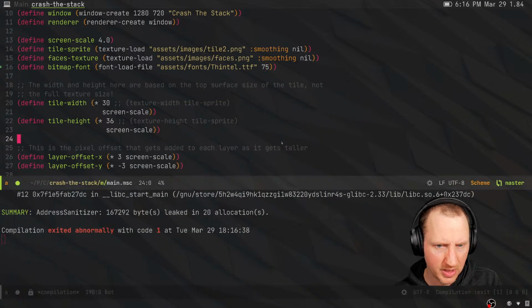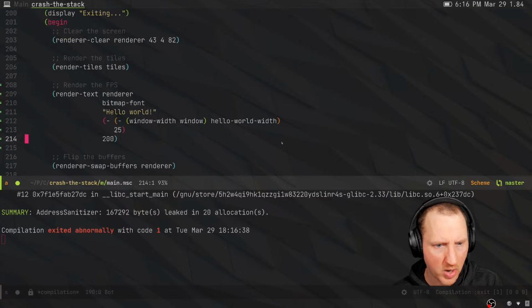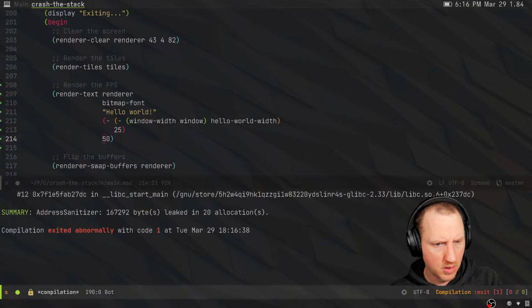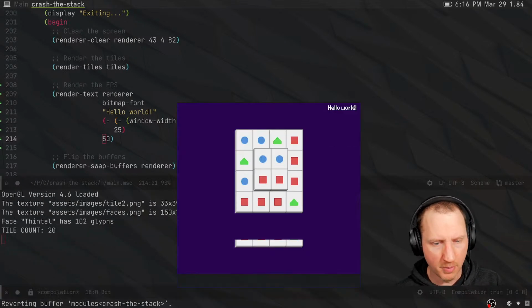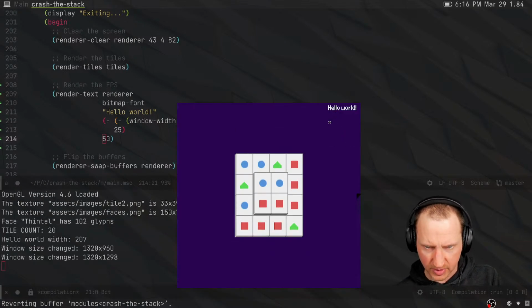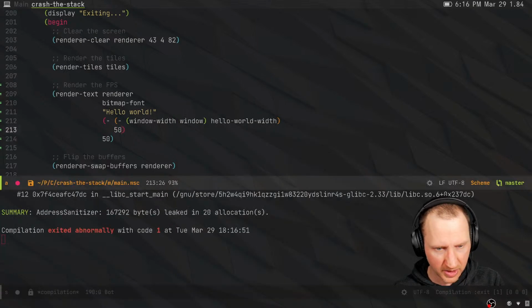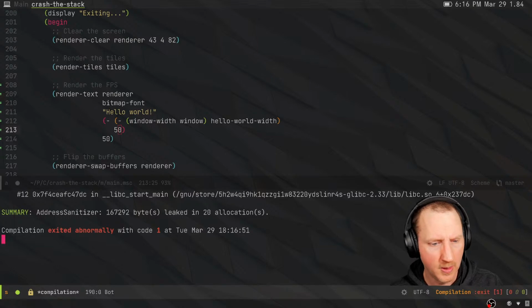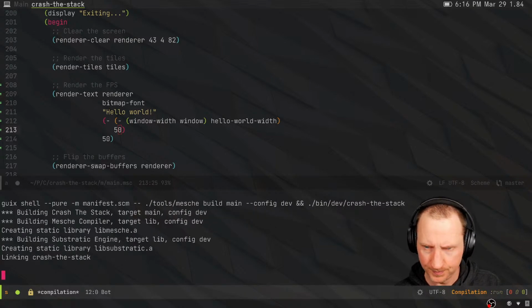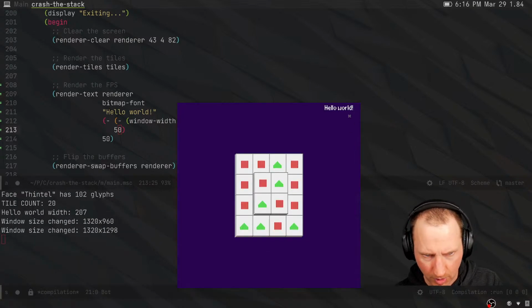What I'll do is go back down here. I'm going to change the Y position to something more like 50, let's say, to make it sit more in the upper right-hand corner. Okay, so that is more like what I'd like to see. Also, this one, I can make this 50 also to give it a little bit more of a clean offset on both axes. No, that actually is worse. How did I do that wrong?